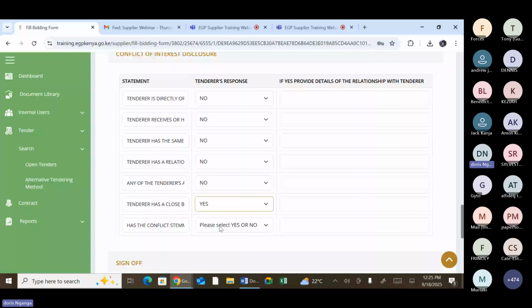But in my instance, I'm going to say no. The last statement is, has the conflict stemming from such a relationship stated in item 6 above been resolved in a manner acceptable to the procuring entity throughout the tendering process and execution.